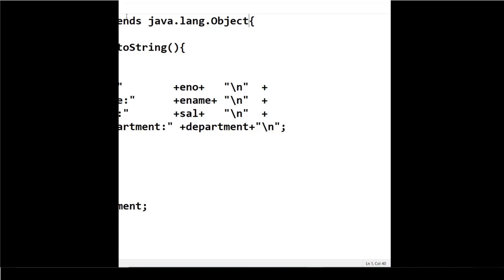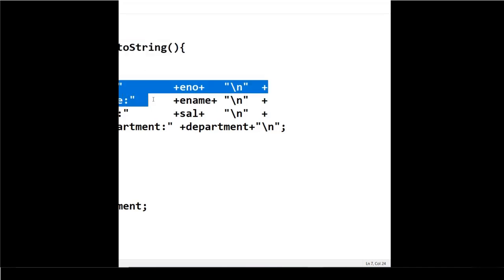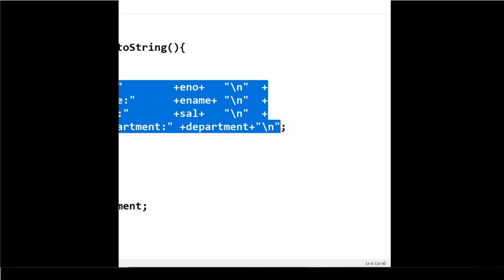We don't want to print that hexadecimal. We want to print the object data. That's the reason I'm overriding the toString method from the Object class in the Employee class. The extends is placed by the compiler internally. So I'm overriding the toString method and telling the compiler I want to print my data on my console.